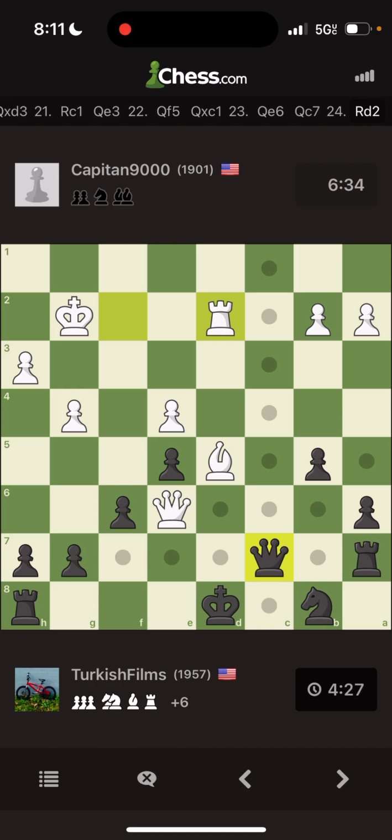Oh, I see. So if I play queen d7, which is my intention, queen d7's bad, because then he plays queen to b6. And if I block with the rook... Wait, why not? Queen d7, queen b6, queen c7, and he checks me with the bishop somehow. Yeah, that is kind of tough.